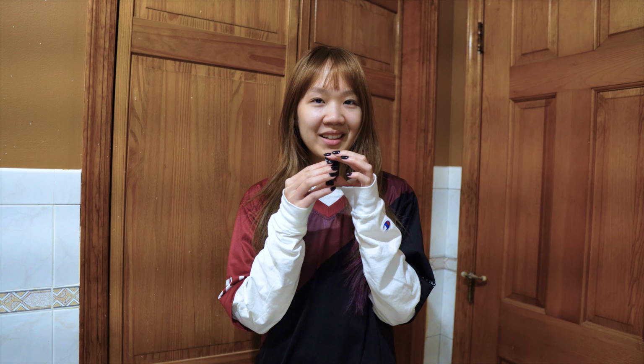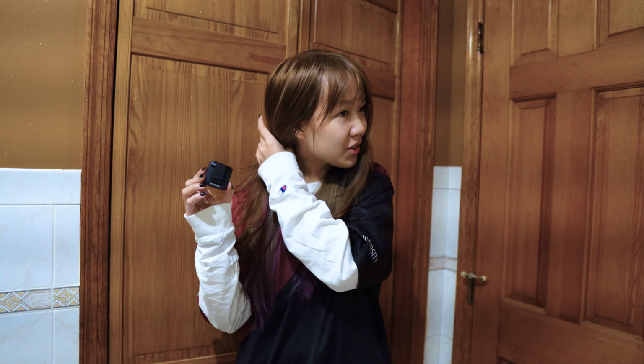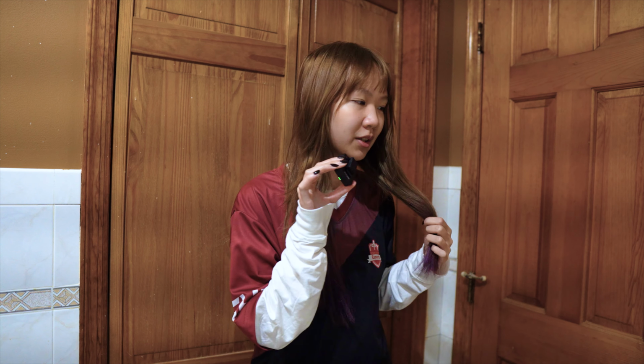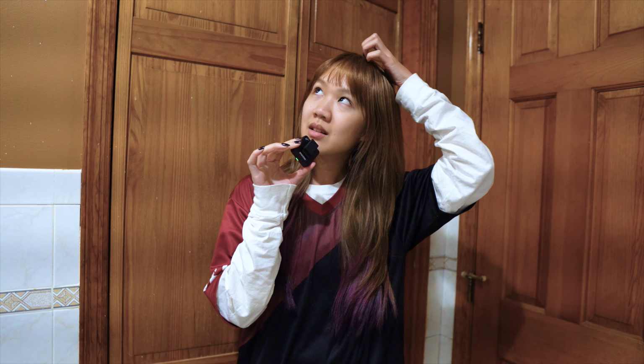Hello, I'm back like 2 days later, and this is the state of my hair. So after toning my hair with the Redken Shades EQ, I also went through the ends of my blue ends, and I covered it with a pink mixture. I kind of like how it turned out, but I think overall my hair is just too warm.